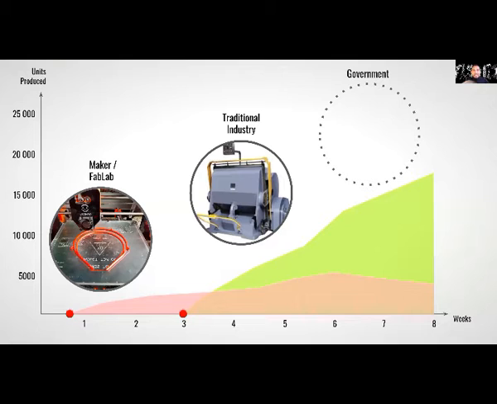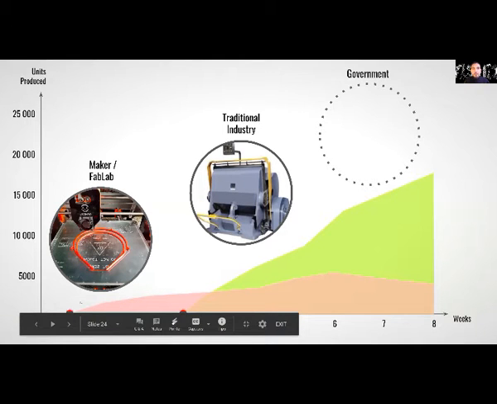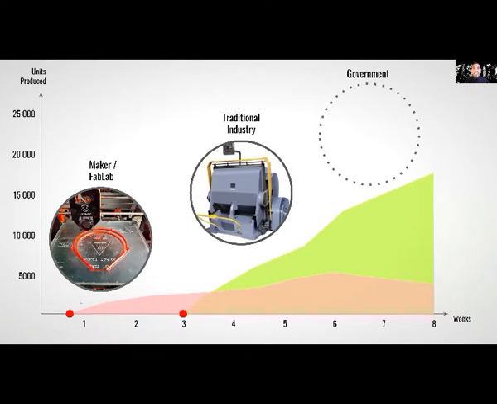I would love to share one image from our experience in the last few months inside the pandemic. What happened, for example, with makers and fathers. What you can see here is the capability of response, not only in Peru, but also in Latin America, and also in India, for example.